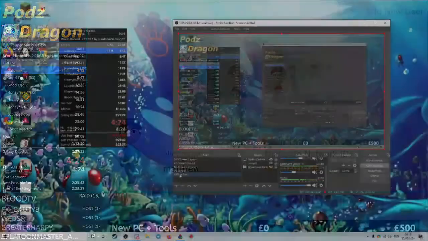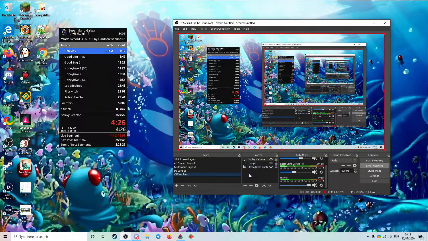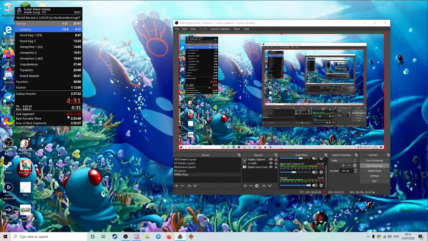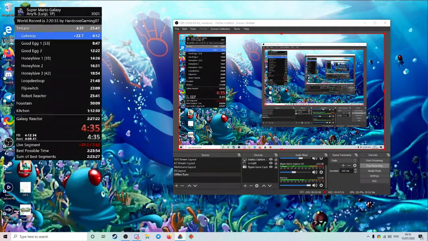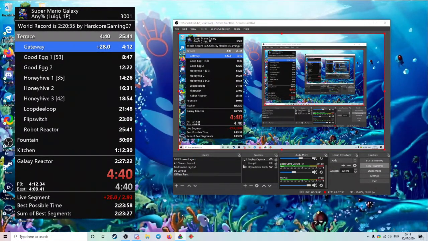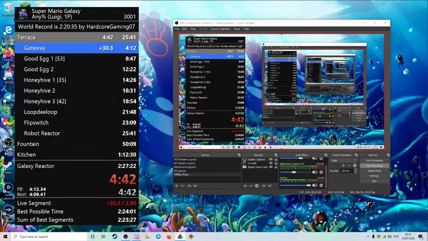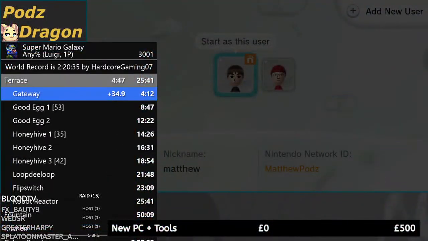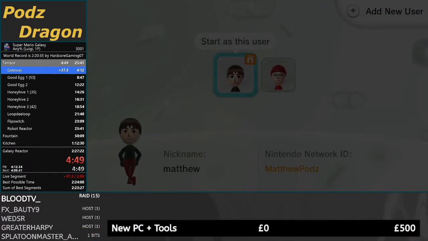But something I suggest doing with Livesplit is to make it look as large as possible without having it cover the entire screen. So what I do is I shift and drag the mouse so it goes as far as possible, like something like this. Then if you compare this to what it was before, you can see that it looks a lot nicer.